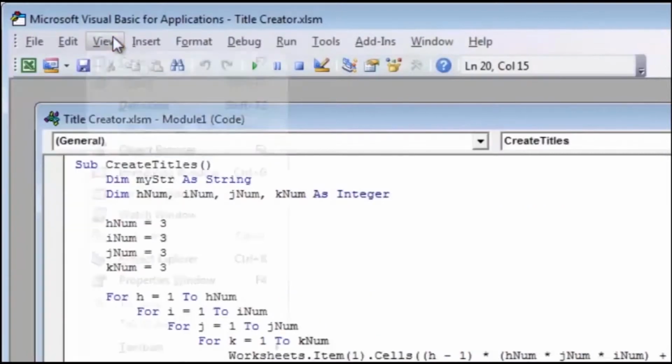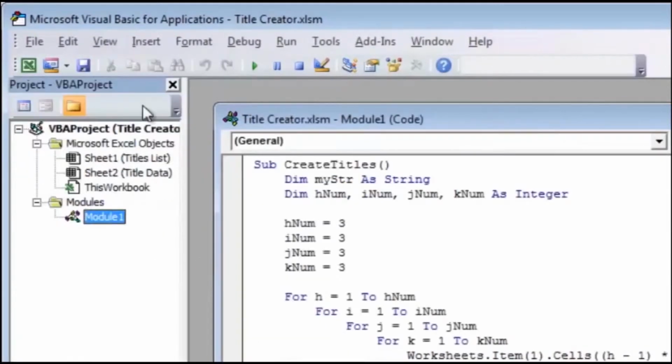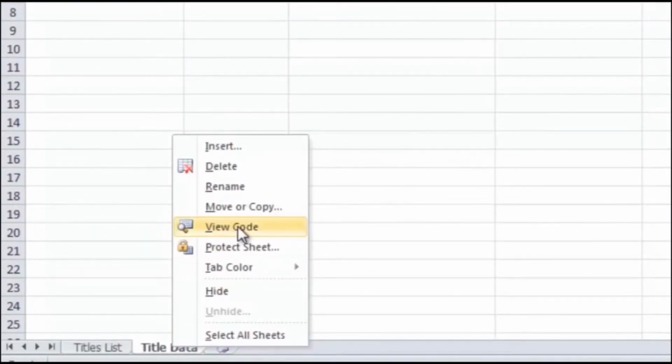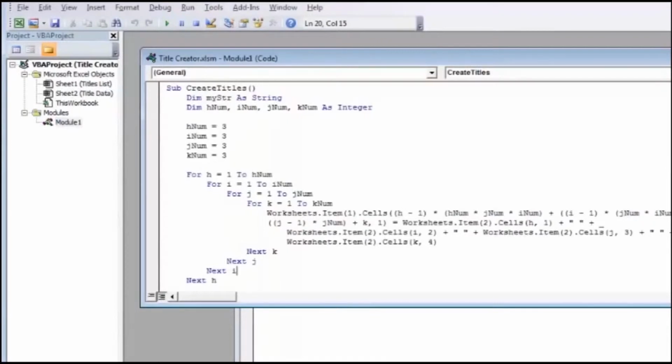You can also see there's a shortcut here, Control R. Then you can just double click on this and it'll bring up this window for you. Alternatively, you can just right click and select View Code. That'll bring up this window, and then you just double click on Module 1. That'll bring up the code here.